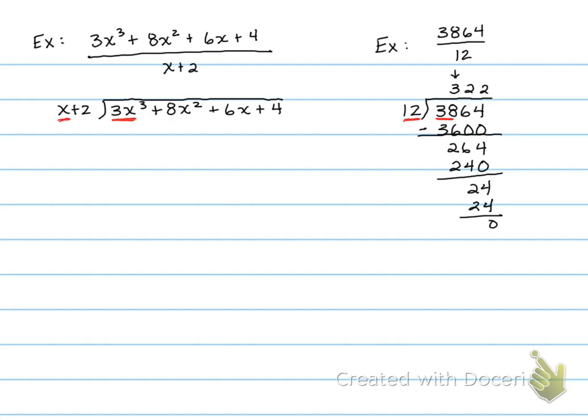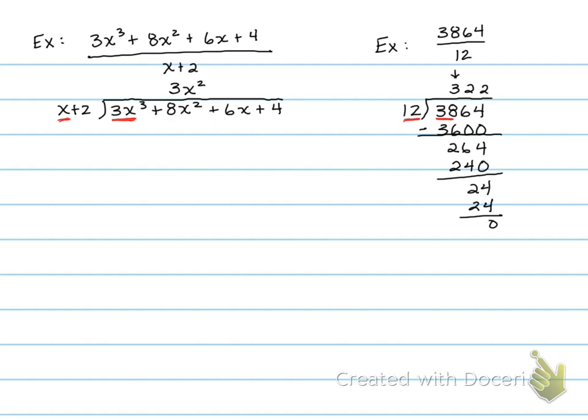Well, you'd need a factor of 3, right? And then you'd need how many more factors of x? 2, right? So if you multiply x by 3x squared, the result would be 3x to the third. So we're going to put 3x squared right here. I place this so that I'm lining up my place values, but in reality it doesn't matter where they are, because you have that x squared there to tell you what place value it is. I'm kind of neurotic about lining them up.